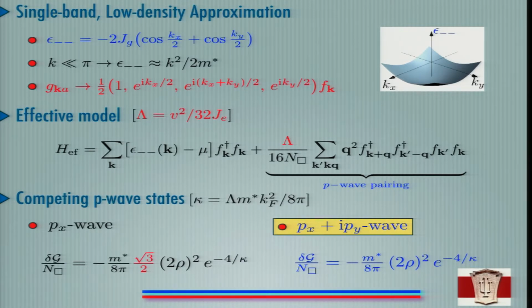And what happens is I get this type of Hamiltonian here, and it has two competing phases, okay? It has a px wave and a p plus ip wave phase. So through this type of system, you are now realizing a p plus ip superconductor, a superfluid, okay? These are charge neutral systems, so a p plus ip superfluid.